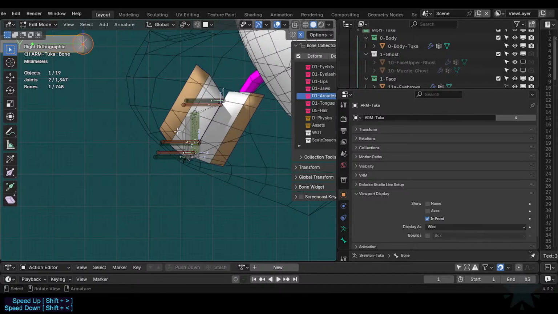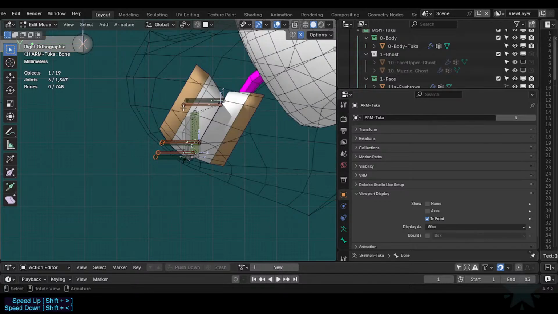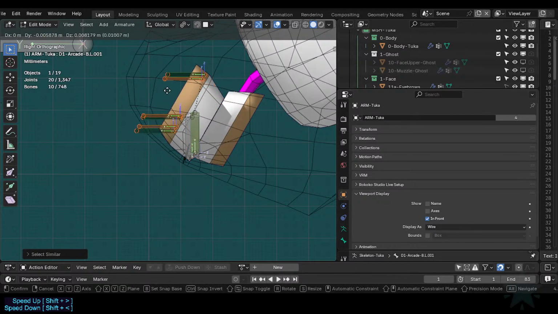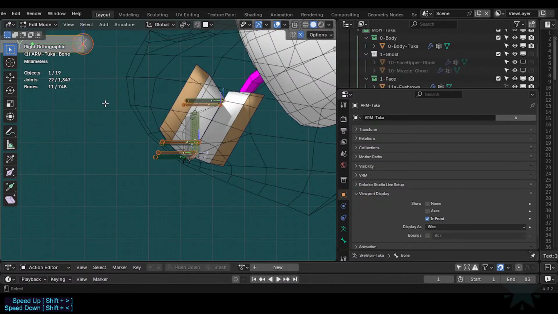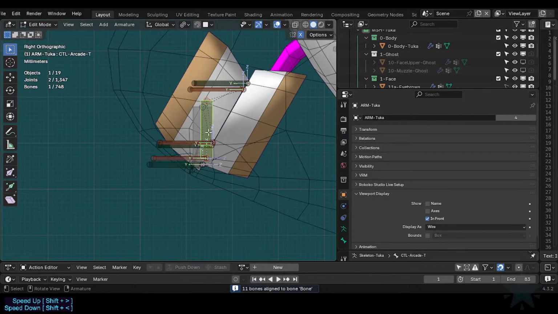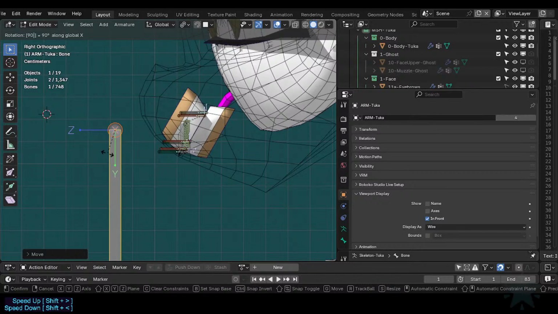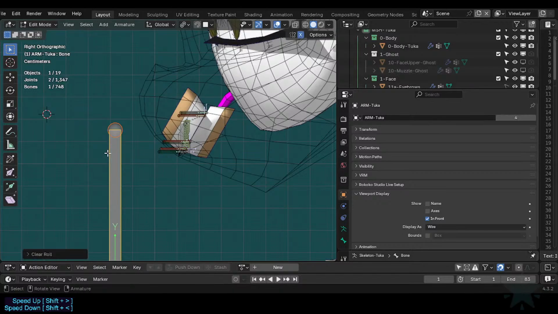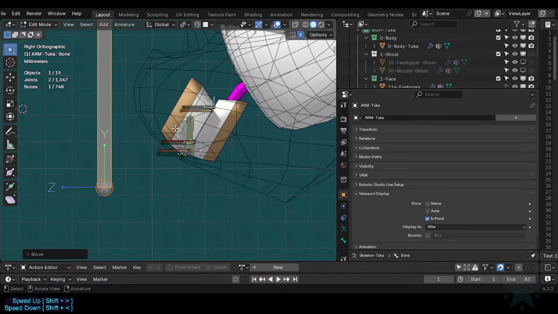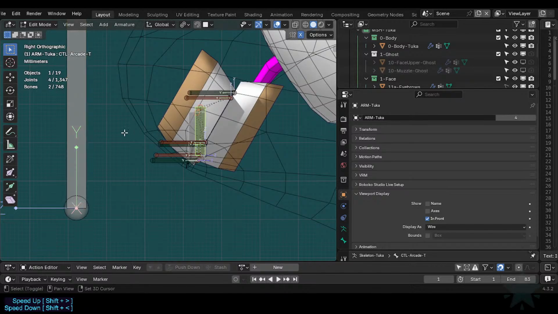I just want to align these bones to here, yeah, just in case, and then let's rotate just in case we align this here.